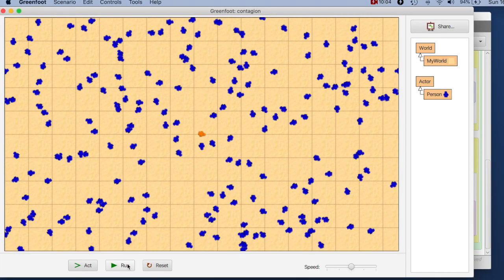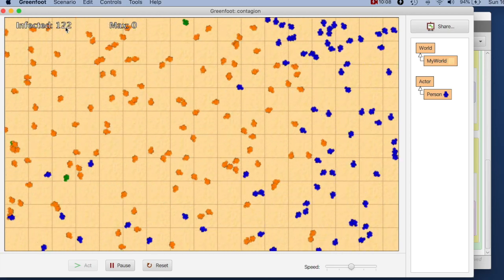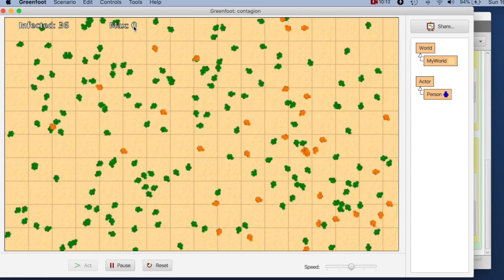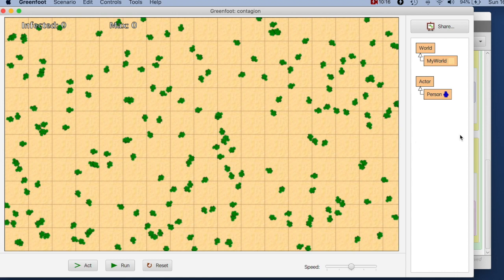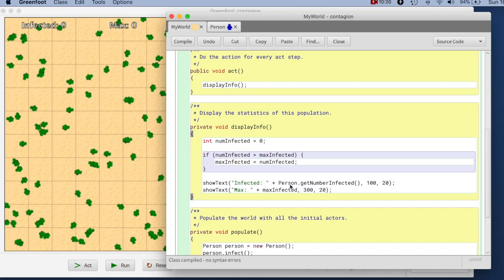Let's try that out. Number of infected people is shown here. That works now. We can see that the maximum isn't updated, so we're not quite done yet, but the number of infected people is shown. And the reason the maximum is not updated is because here I'm still using num infected, my local variable, and I'm not comparing it to this actual number of infected people.